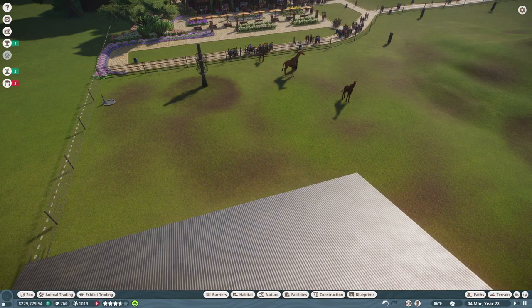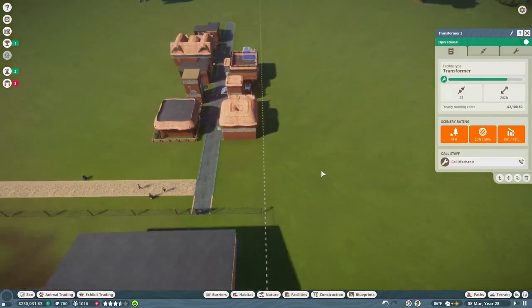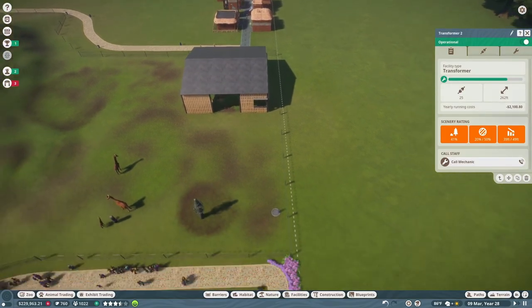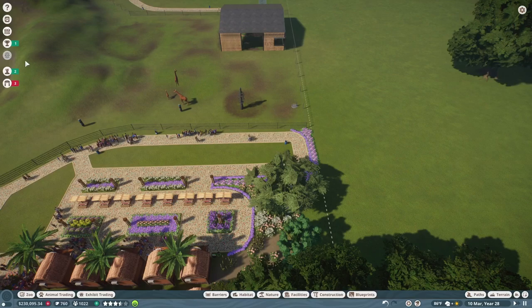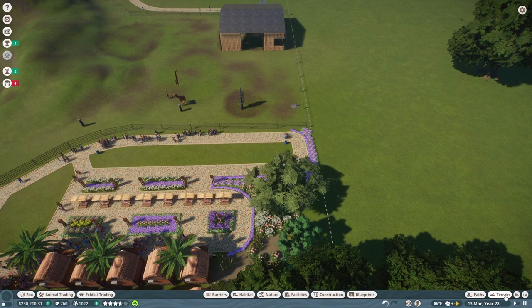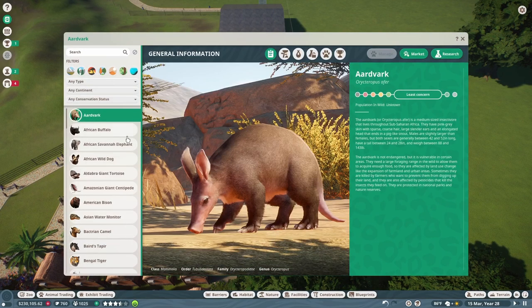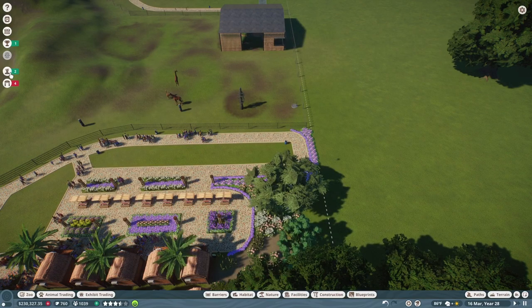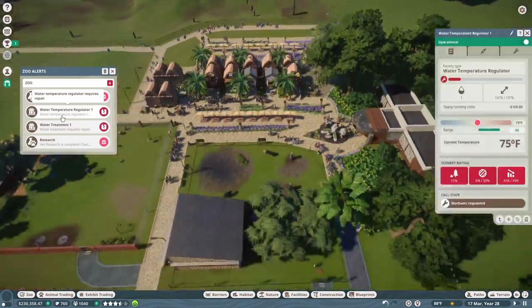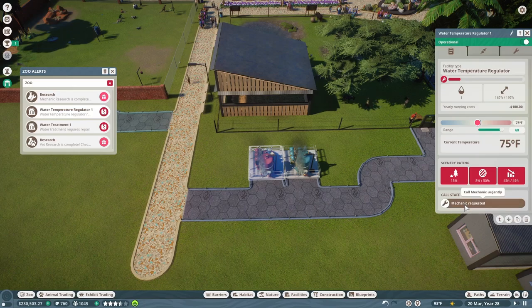Now, how do we know if it's electrified or not? Okay. I think we just need a power source. Now, do we have a power source over here? We do. All right. Now let's see if there is a... Is it in there? No. Not in there. Probably not the Zoopedia. Repair. Okay.